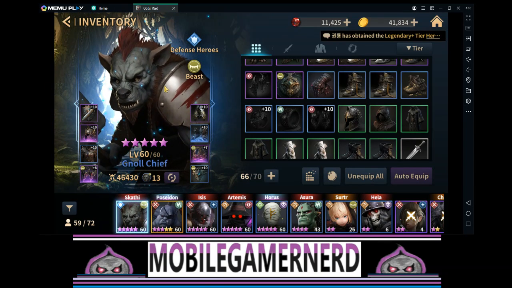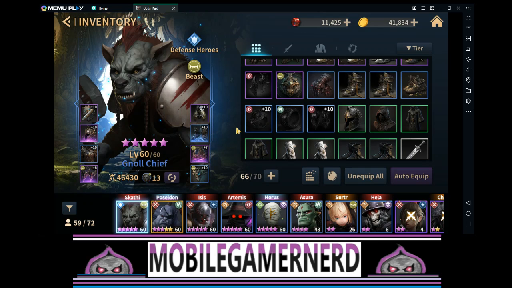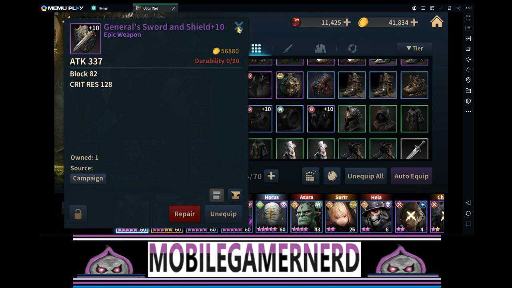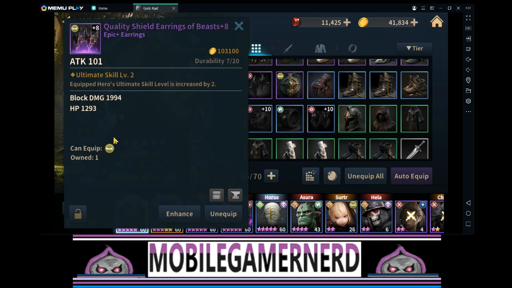And then we've got him in some defense stuff. Now, when we're choosing gear, once again, pick what's good for the heroes. As you can see, my tank is mainly all block, crit resist. Once again, defense is up, HP, dodge. These are all stats that you would use for a tank.